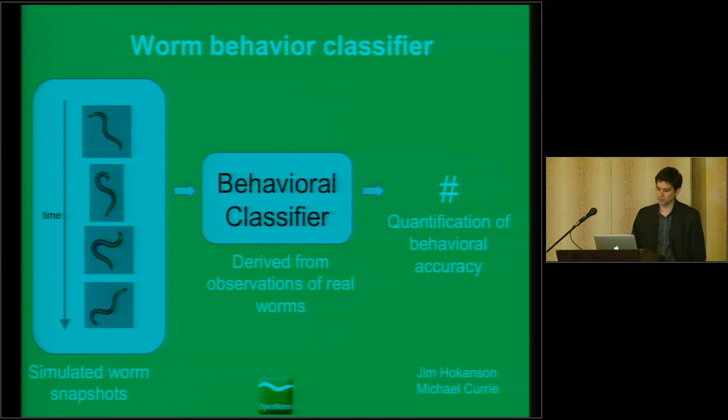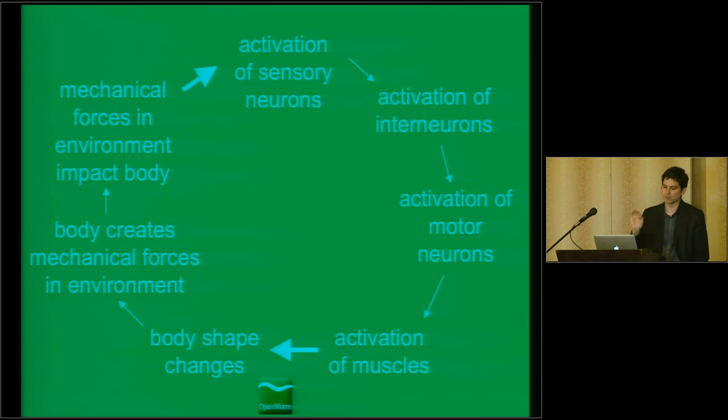So I think that's really exciting, and this is work being done by a couple of OpenWorm contributors, Jim Hokinson and Michael Curie. Just to put the code on that, the point here is to close this loop of activity, which doesn't happen very often in neuronal models, and it provides us a way to constrain the activity of a nervous system by physical motion. So now I want to show you what that physical part is, because I haven't shown you much about that.